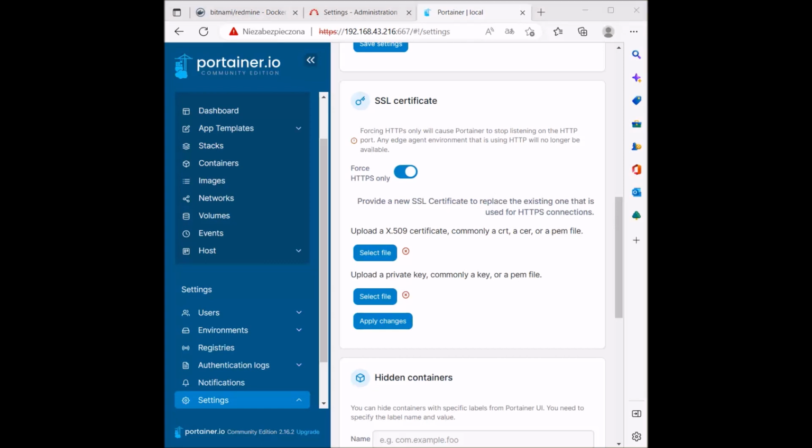So I'm just gonna check if I have some stuff about it, so you can actually do it quite fast. Right, securing Portainer, there we go, securing Portainer.